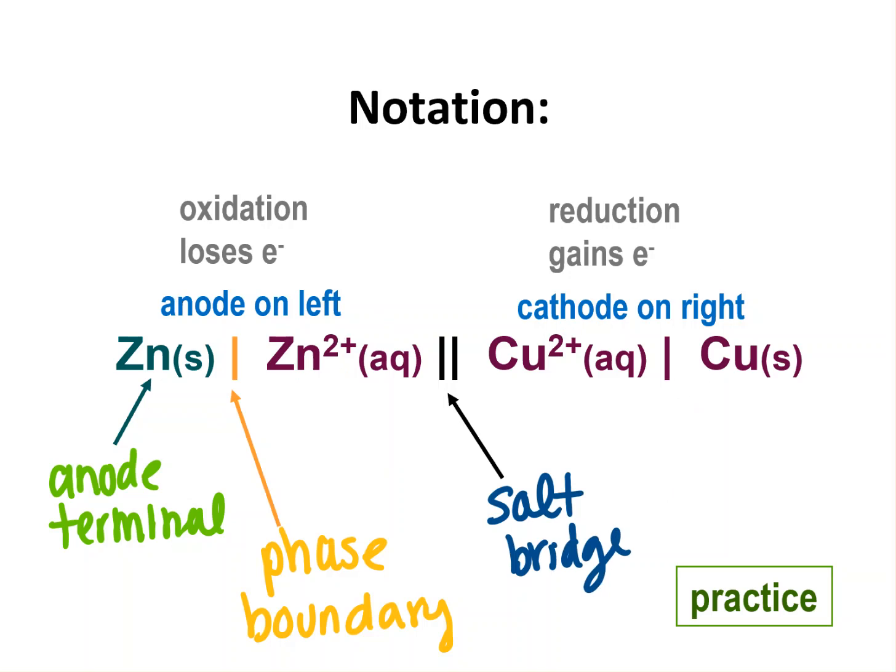On each side, when we look at this, this is the order of the reaction: copper is going from +2 to neutral, and this is the half reaction. Zinc is going from neutral to +2. So those do represent the half reactions in that order. In other words, I would not want to put the zinc with the +2 here. Also, this kind of cell notation is called a line notation.